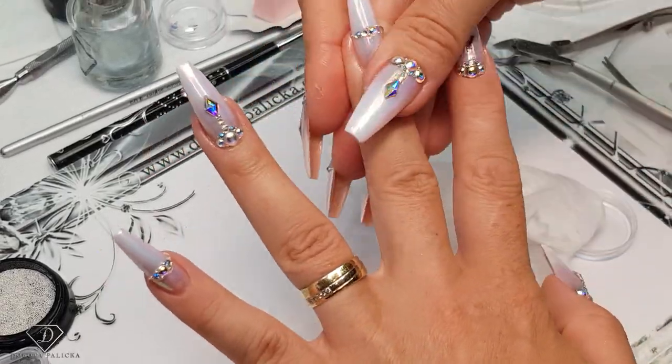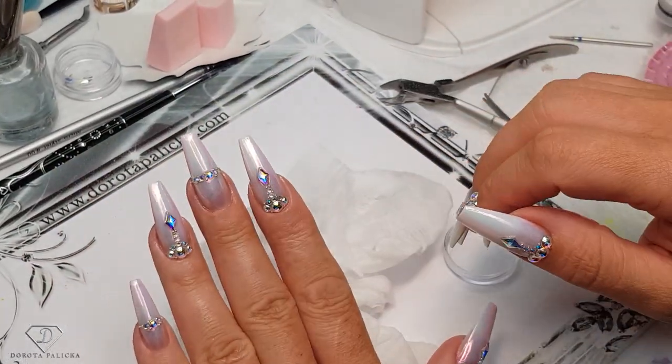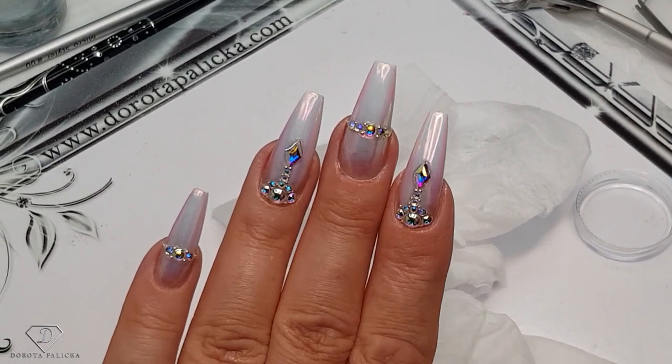But anyway, I'm just rubbing the cuticle oil in and I can show you this pretty set of nails. This hand is much nicer. I like them. I really like them. I hope you like them too. I'm sending you glittery hugs and bye for now.